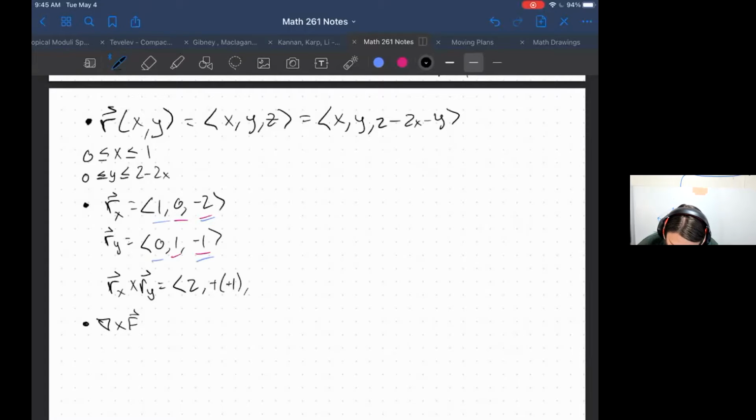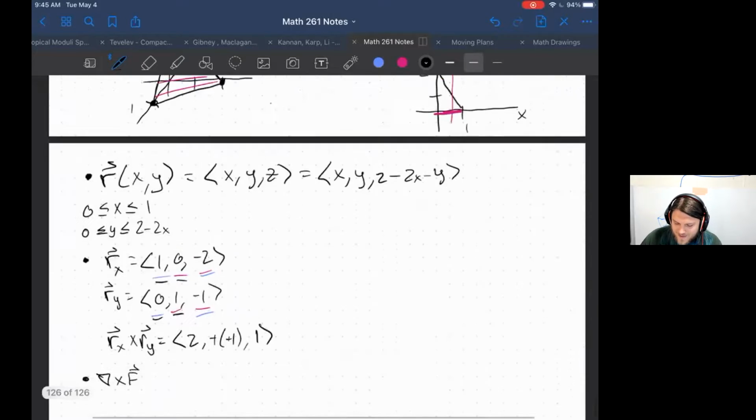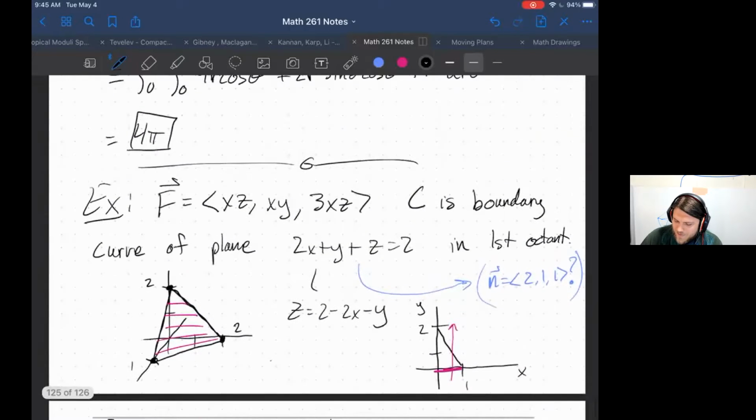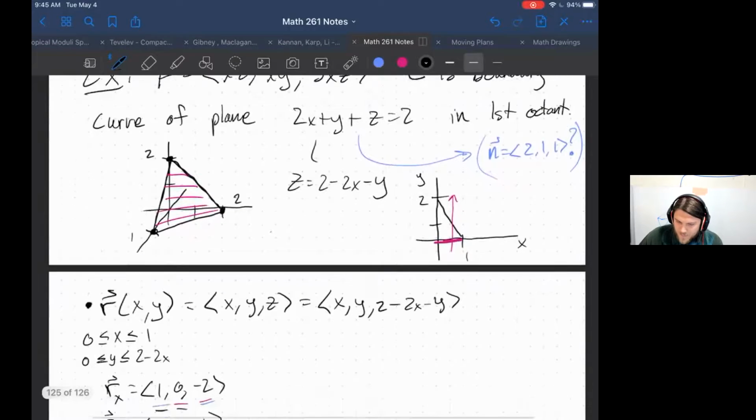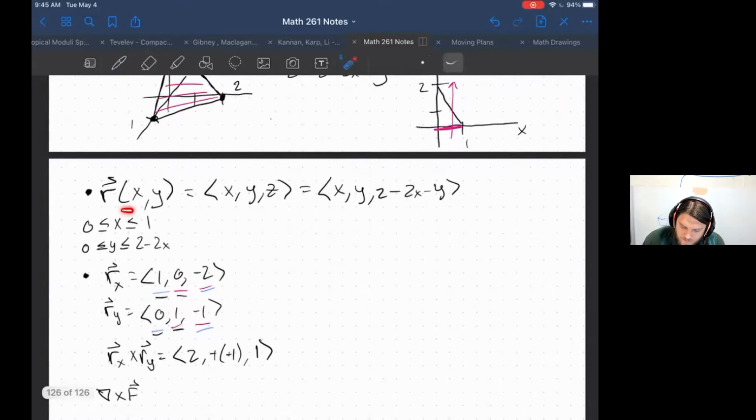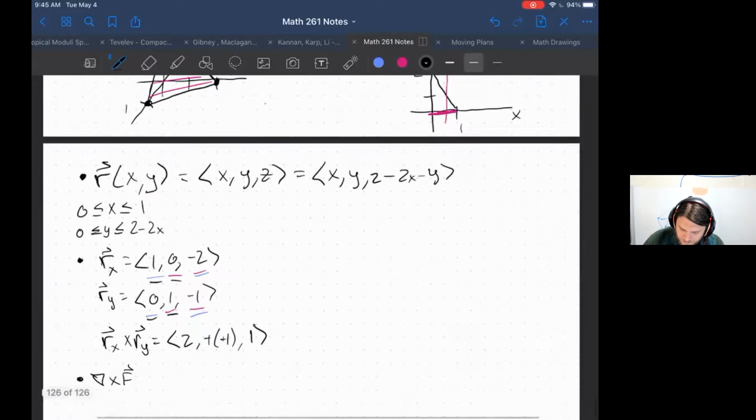And for the third term, we get 1 minus 0. So in this case, in fact, we actually did get 2, 1, 1 back. Again, it wasn't always guaranteed that we were going to get that vector back. So it's good to check, but in this case, it looks like we did. Now, if you did one of the other variable sets, you need to be a little bit careful, but you may not get this vector back. You may get something slightly different. Okay.